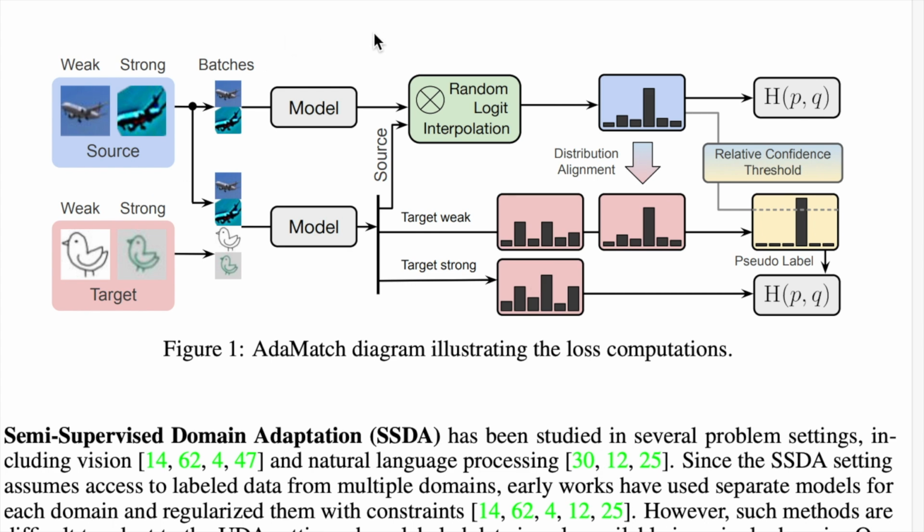So there are a lot of other details with this. You have the distribution alignment. This is related to class imbalance, where you want to have the alignment of the predicted labels on the labeled data to match the unlabeled data prediction. So that's the idea of matching the class label distribution, and then you have the relative confidence threshold, where if there's too much entropy in the distribution of the labels, you just throw out this example, you don't learn from it. So it has to be at least this confident, and then you would assign this one-hot encoded pseudo label to match the strong. So this is the overall pipeline of how these gradients flow and how these different loss functions propagate back. And so on, this is the framework of AdaMatch, building on FixMatch and these other ideas.